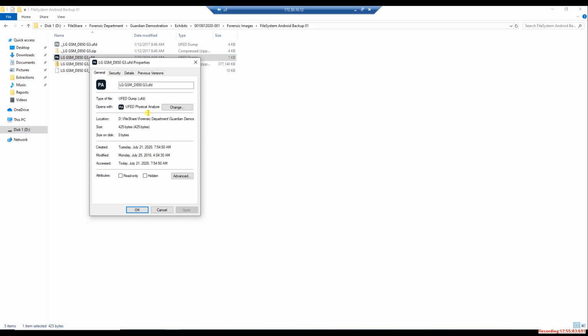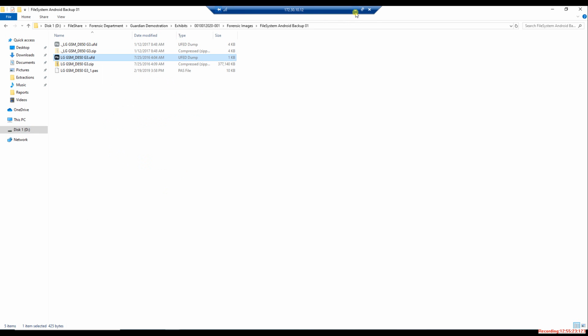So we will need to make sure that the full path over here under forensic images, there's this file system Android backup 01, to make sure that the UFD file is according to what the system will be picking up later.